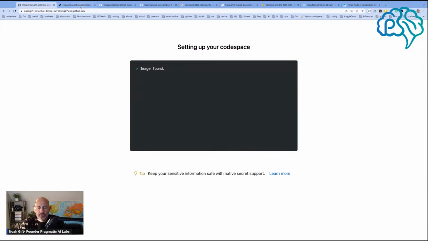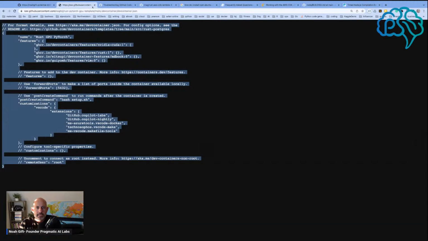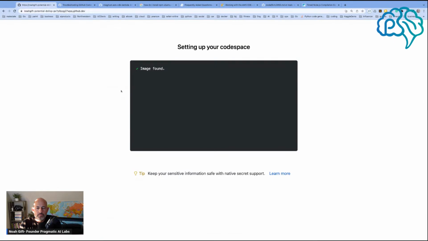So really the dev container stuff can be tricky. Which I guess is like your local development environment can also be tricky. So it's not necessarily a surprise that configuring Docker and all these other things is going to take a little bit of time.